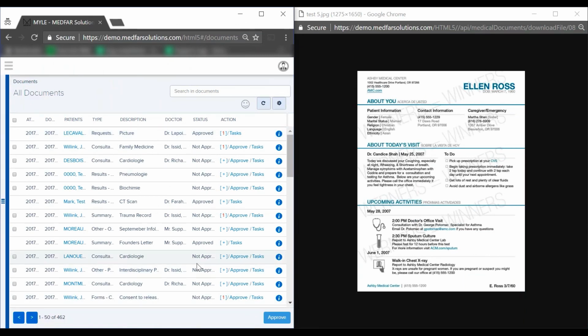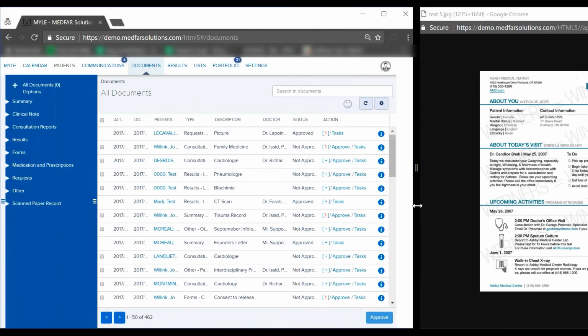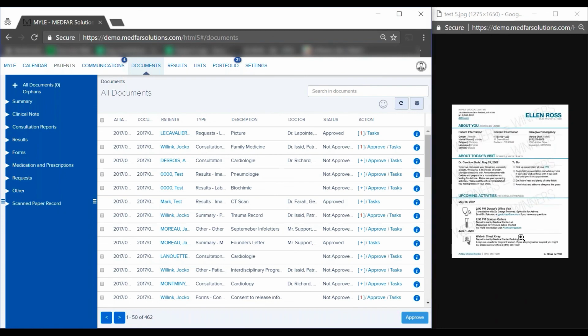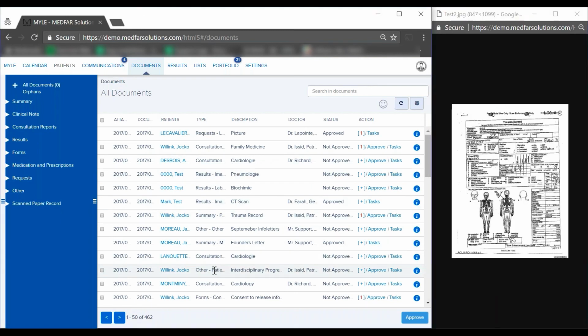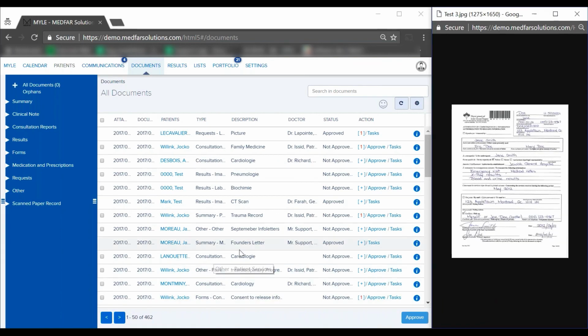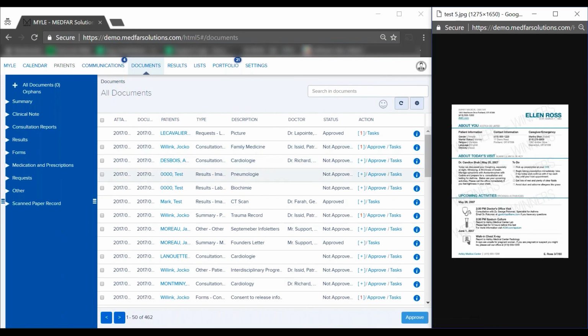But as you can see, it's all mishmashed, and I would like MYLE to take up a little bit more real estate on the screen, and that's also very easy to do, where you simply put your cursor in the middle section here, and you bring that to the right so you can see more information in MYLE. And then when you let that go, you'll always see the document on the right and MYLE on the left, and then you can very, very quickly iterate from one document to the next without having to juggle through a bunch of windows or through tabs or things like that. So it's something that will make document review a lot quicker, a lot more efficient, and I think it's something that you'll appreciate a lot.